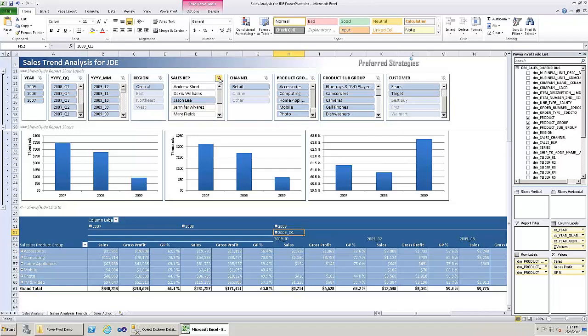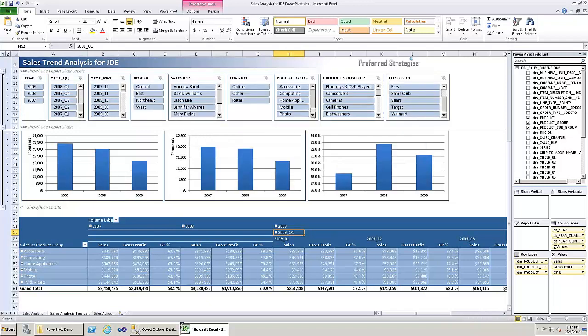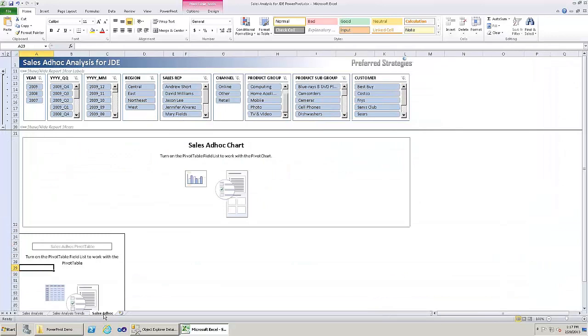Okay. Let's go ahead and remove the filter on Jason Lee. You can see that reflect the elements there. Next, we also have a delivered sales ad hoc tab. And this is where sometimes you may be able to answer the question you're looking for with some predefined content that we deliver. Other times you may want to build something out custom on your own, but it's off a specific module, so that's where this might be the starting point.